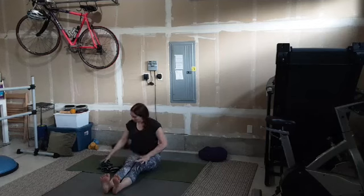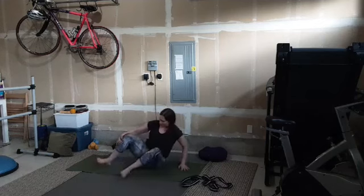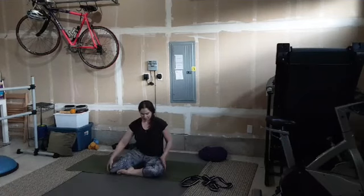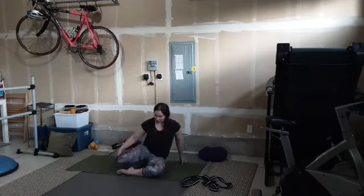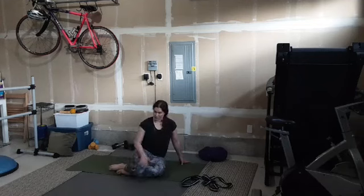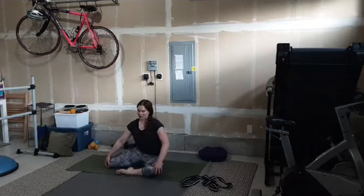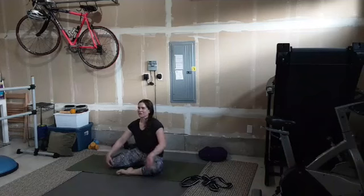All right, so from here, we're gonna go back to that Virabhyasana. This time we're gonna find the other side. So, left leg, right leg. You can always have one right on top of the other. We'll go right here. All right, from here, again, you're gonna try to just get both parts of your glutes. I know, it's really hard for me right now.